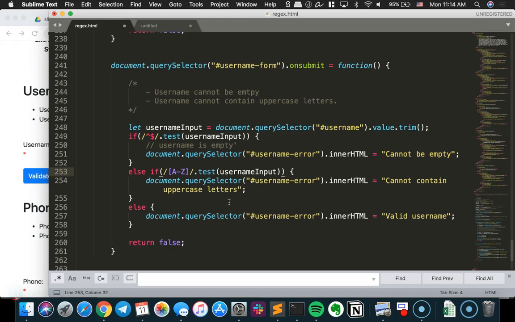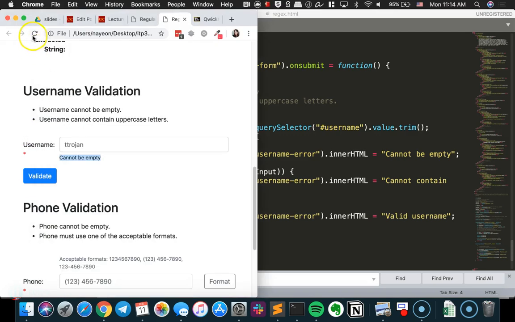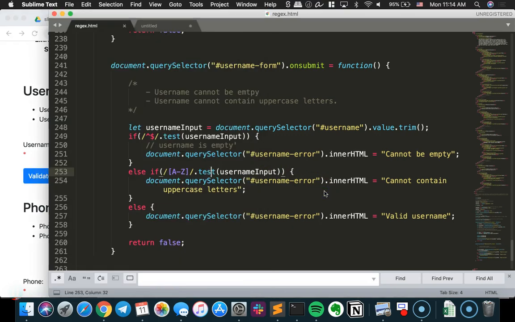So if I find any of these characters, I'm going to get mad. If I do something like nyan instead, I'm going to get cannot contain uppercase letters. Very nice to use regex for something like this.